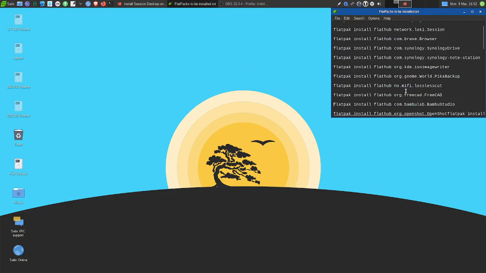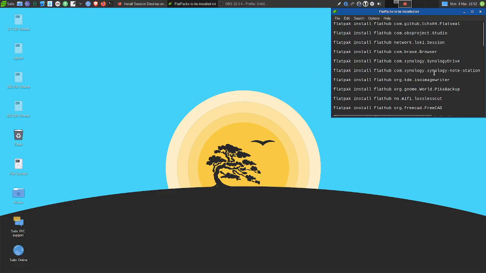So yeah. I made a little file here for Flatpak, so I can just copy and paste, and I don't have to write it all the time, right? I'm the lazy guy, but these are the things I would like to have here. FreeCAD is important to me. The Synology drive nodes, I like to have that too. Brave browser, I hoped it would work with my extension, it just doesn't do it. OBS is fine. Flatseal, of course, Session must be.